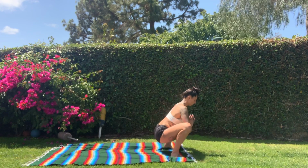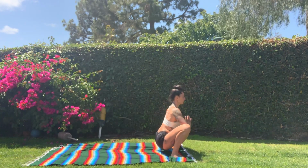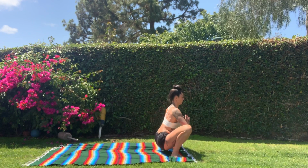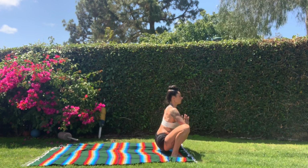Left foot outside the left wrist. Hands to heart, elbows to knees. You can take a little sway side to side if that feels good. Press the elbows back, lift the front of the spine.